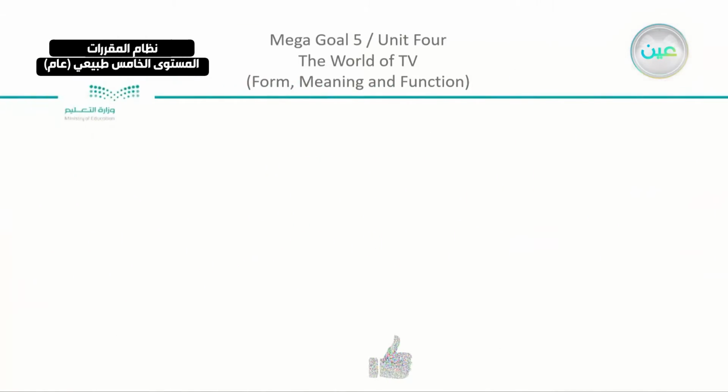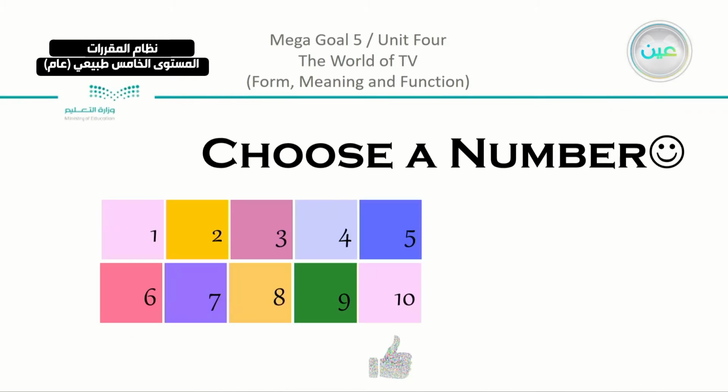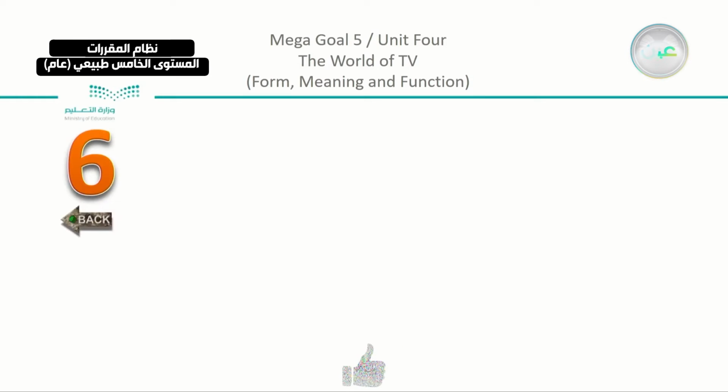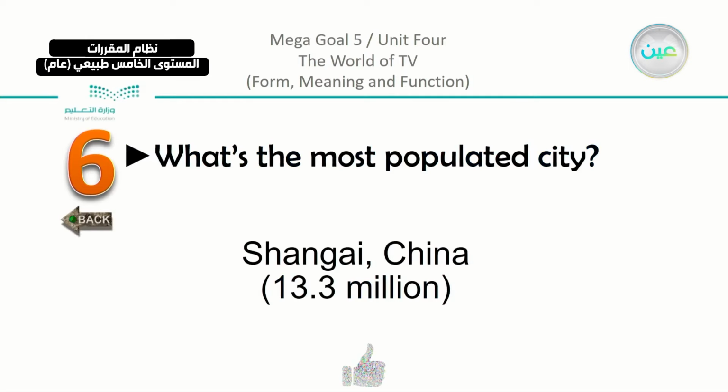So we have here, we're going to choose a number. Yes, so imagine that you are on the show, a contest. You are going to choose a number here. We have here, let's just, for example, choose the number 6. The question here is, actually it gave you the answer before. So it's no problem because the most important thing here is to concentrate on the questions. What is the question? What's the most populated city? So here, what is the adjective? The adjective is populated. And here, of course, they give you the information, which is Shanghai in China.